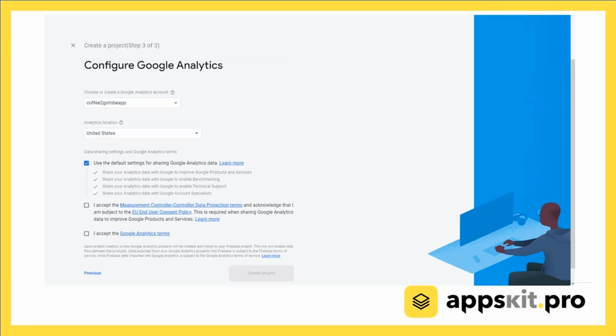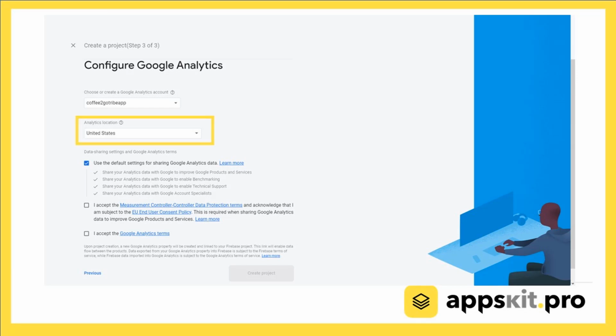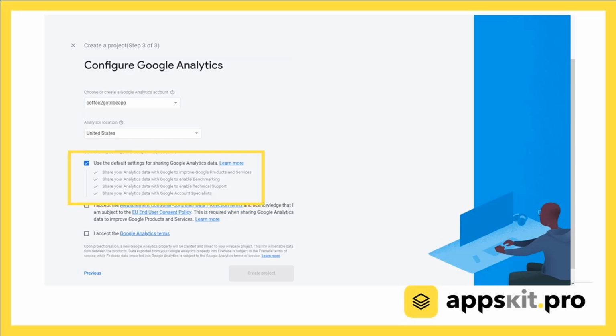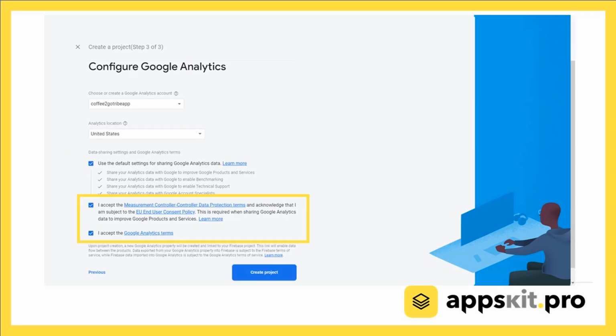Okay, that's set up the account for me. It's going to ask for a location. I can leave that as is or put my country in there. It's then asking me to accept the various terms. I'm just going to leave those as is. You can go and read them all. It then talks about data protection and Google Analytics. Again, accept them. You can read them if you wish.